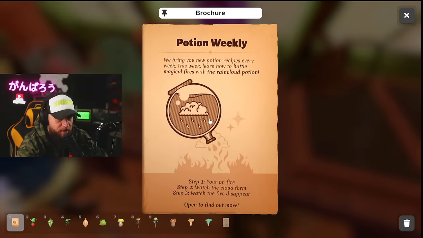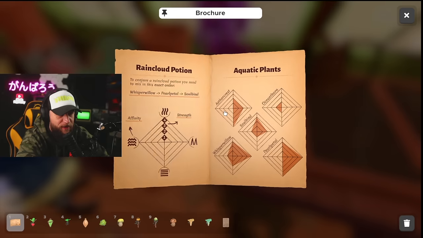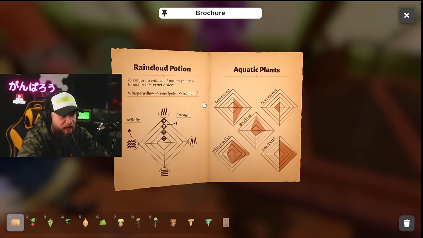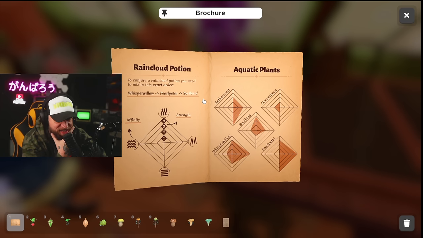We bring you new potion recipes every week. This week, learn how to battle magical fires with the Rain Cloud Potion. Step 1, pour on fire. Step 2, watch the cloud form. Step 3, watch the fire disappear. Open to find out more. Aha! To conjure a rain cloud potion, you need to mix in this exact order.